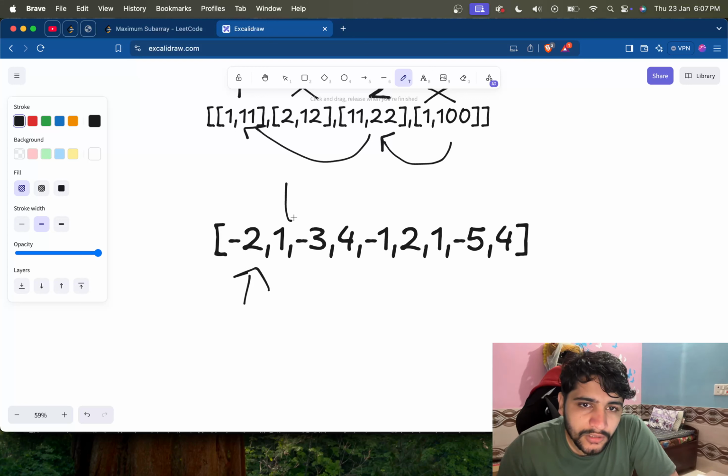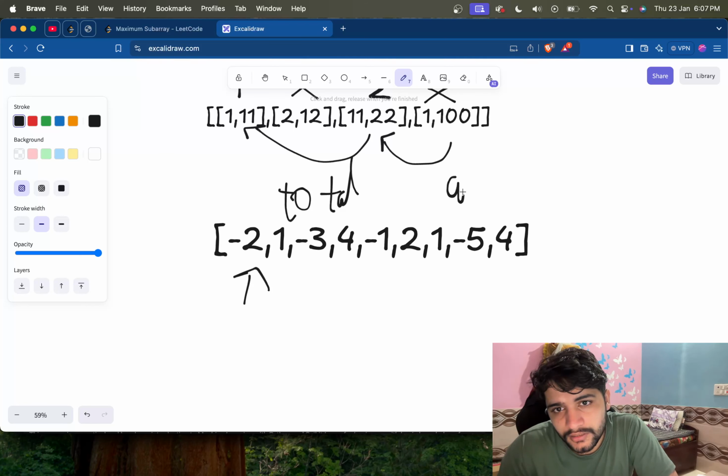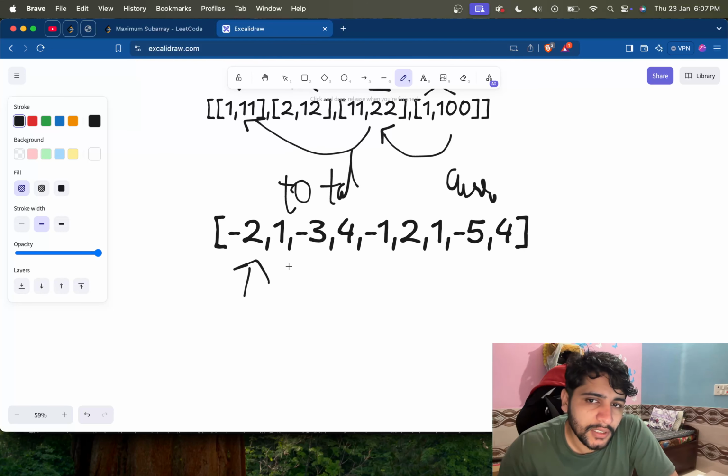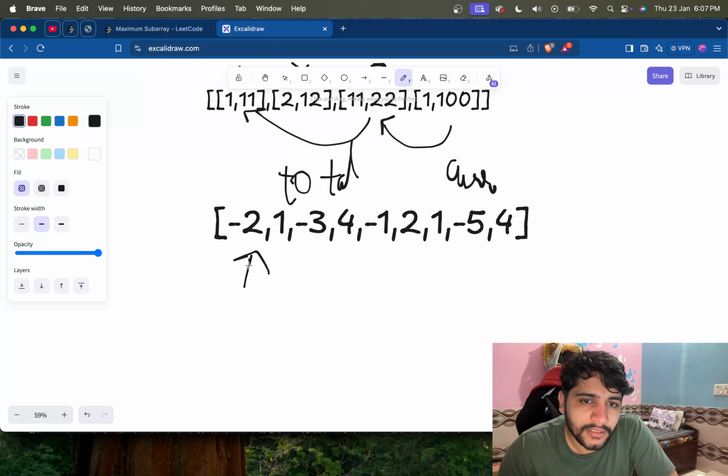We take a total sum, which will be our answer, and a current sum. Initially the total is int min and the current sum is 0.